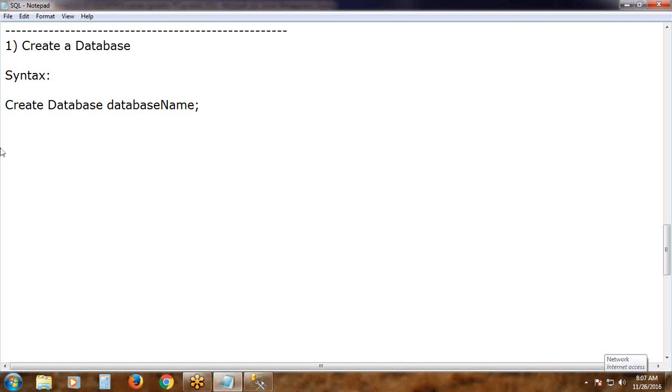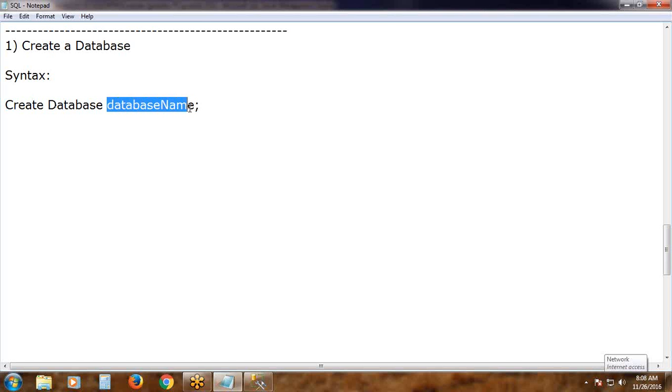Okay. Create database name. Observe, Ravindra. What is the selected one? It is an SQL statement, isn't it? Yes, sir. What is this create? SQL command. SQL command, yes. What is this database? SQL keyword. Keyword, okay. Create is command, this is keyword.